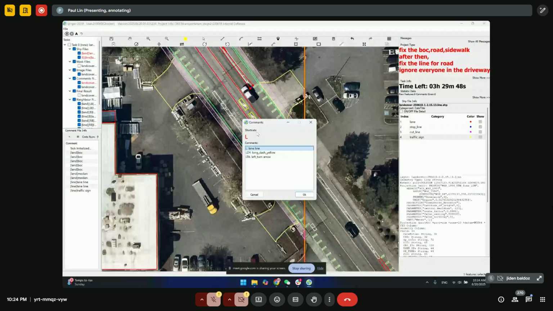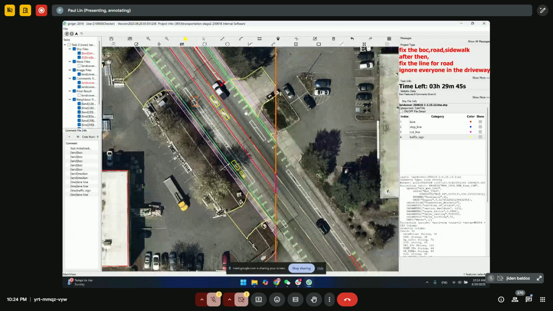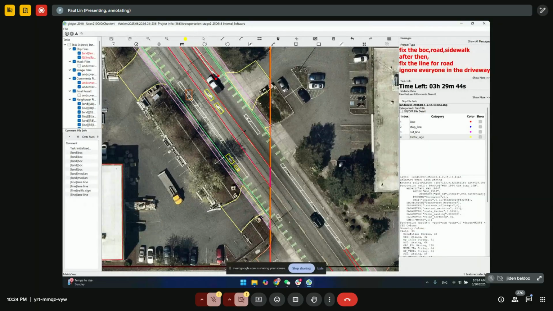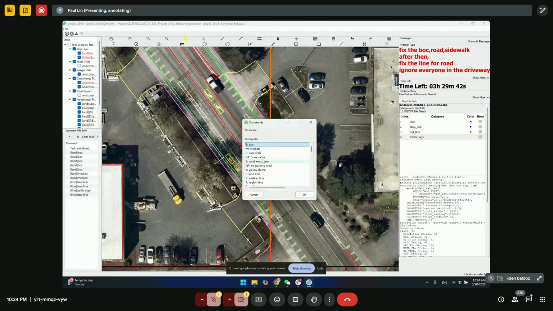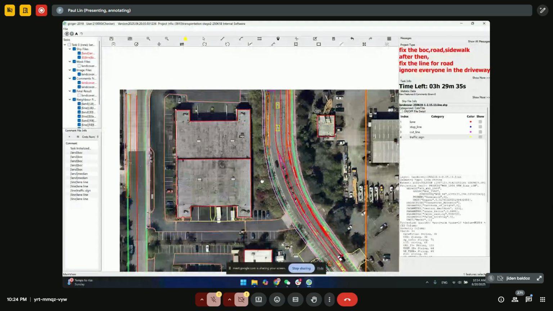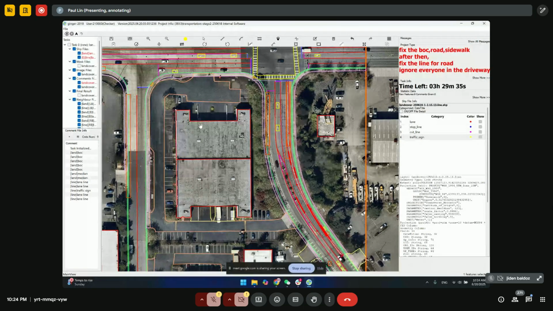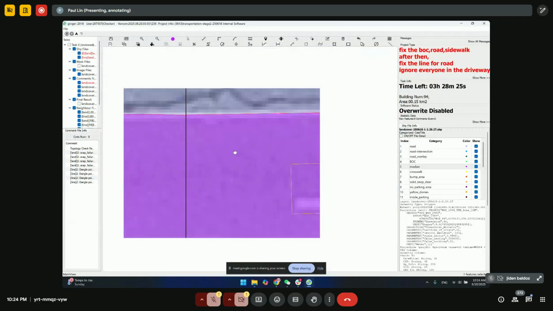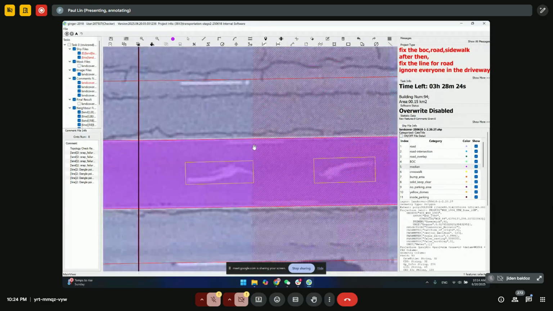All those medians are being missed. This is also a lane line. Okay, now I'll just push this back. Okay, this one is done, and we can submit for this one.